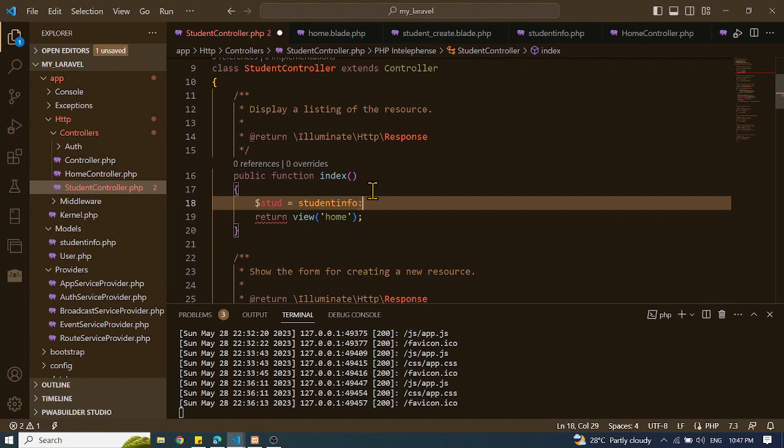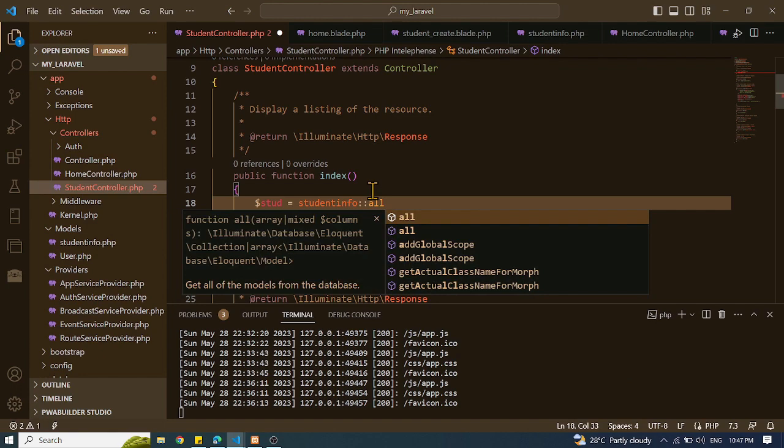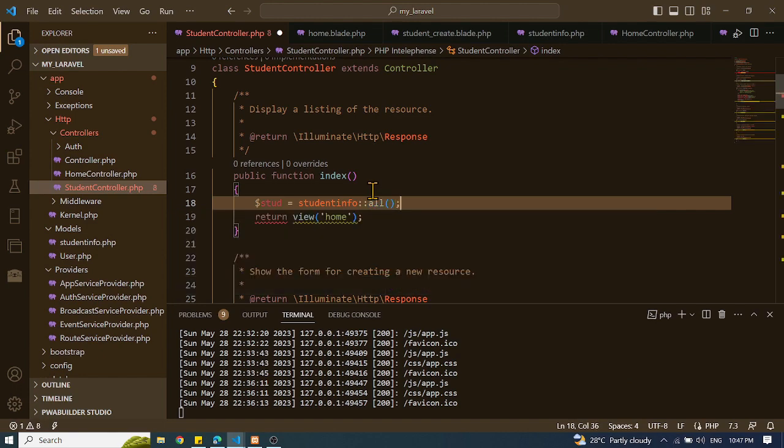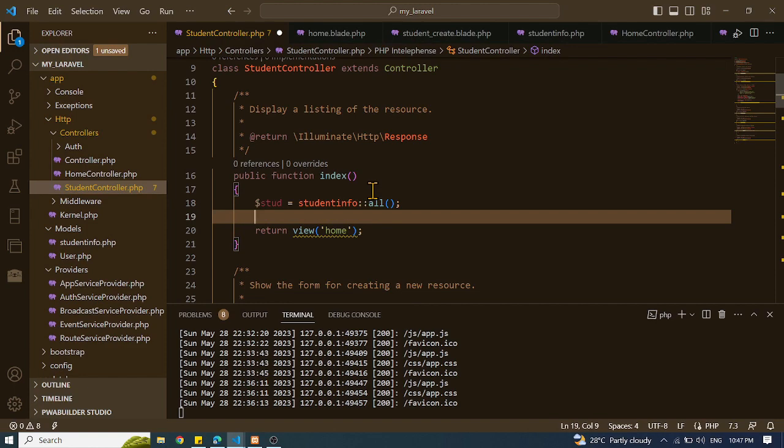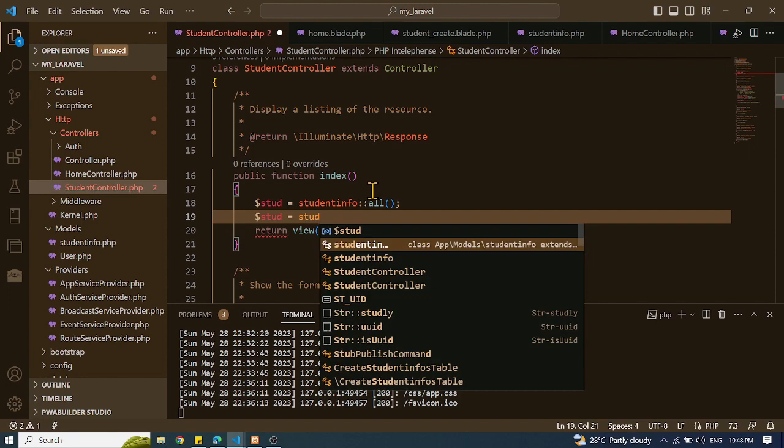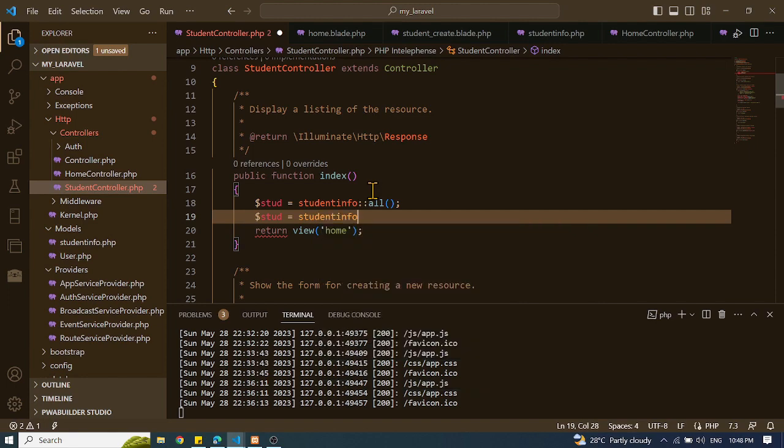And then we will require all. Student info, and where the user ID, of course, is important. The user ID is the logged-in user.